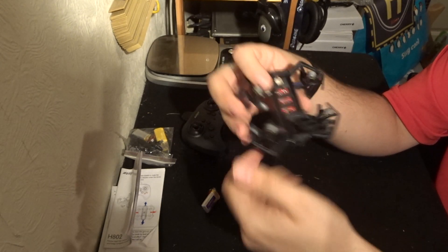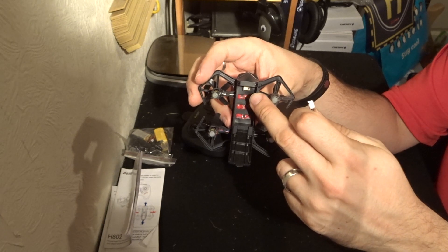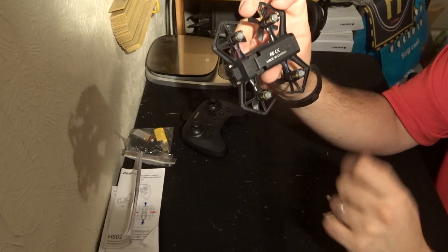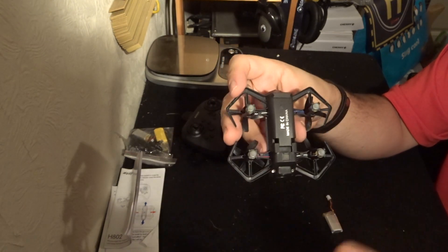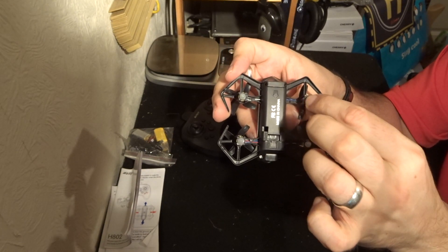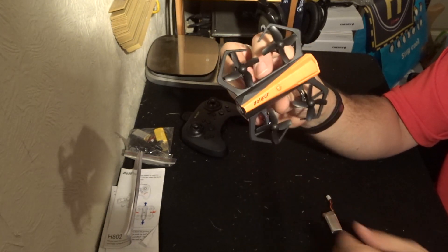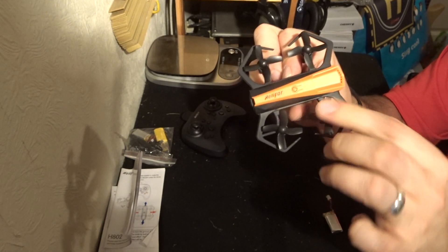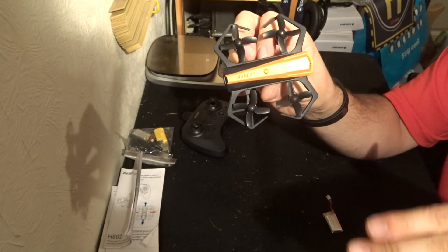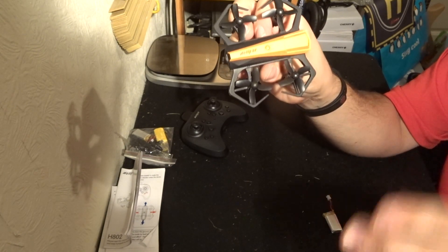Still on the underside, that is where the printed circuit board lies, and you have your standard port on the battery which plugs into the inside of the quad. On the front there's nothing at all — just a blanking plate over the front. Then we have four rubber bungs, two in the front and two at the back. These rubber bungs are okay but they will rip if you skid across gravel; however they do give you a little bit of shock absorption when landing on harder surfaces. The quad-blade propeller gives you more stability than a tri-blade, and turning corners will be nicer without shaking.